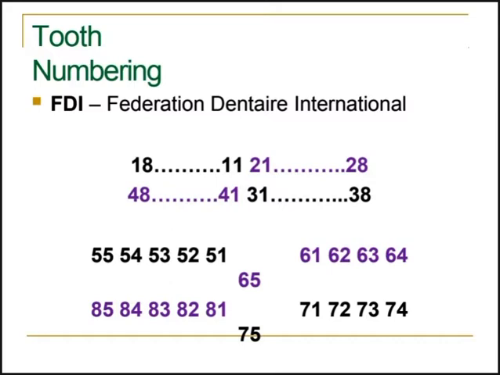Is it clear? What are the other two tooth numbering systems? You should be knowing. But here in level 9 also, you will be using only the FDI system of tooth numbering. Don't mix up two or three systems in one place. In the diagnosis, you will not write Zsigmondy or Palmer; you have to use only FDI. Remember that. Then the other two systems you should know: the Palmer or the universal tooth numbering system.